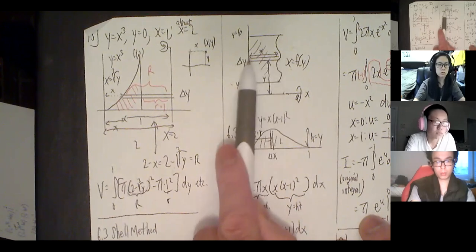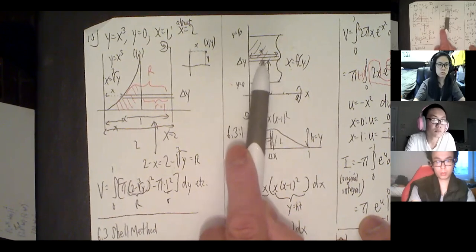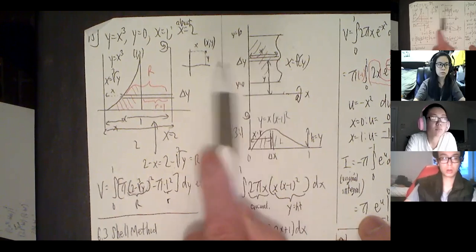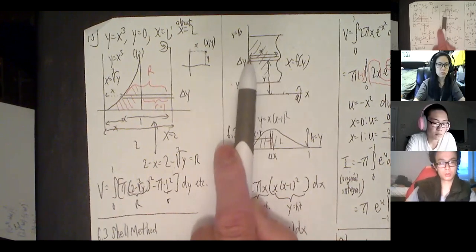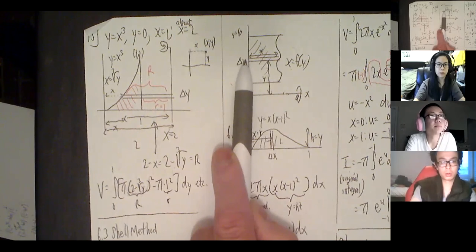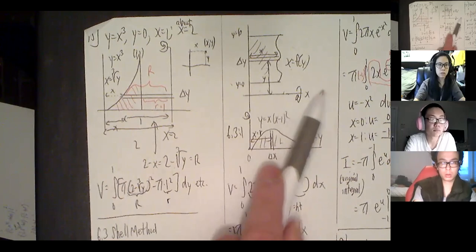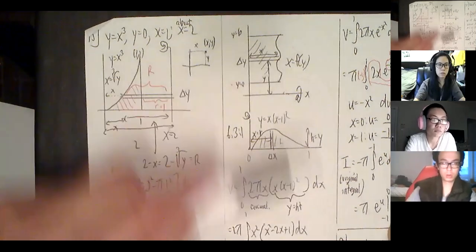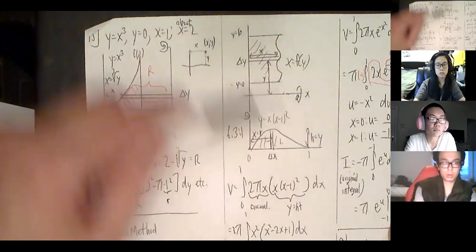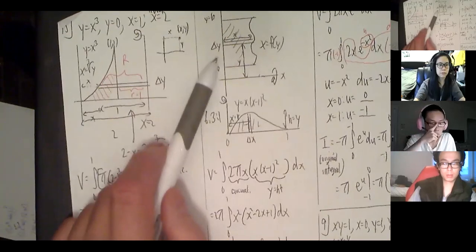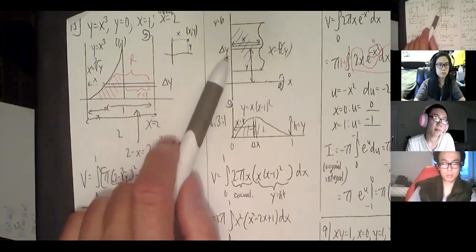If I take this very small rectangular region, you might say it's not a rectangle, true, but if delta y is very, very small, for continuous functions, this graph doesn't get much of a chance to change. So if I spin it around, can you imagine I have a very, very thin disk, almost like a coin? But instead, if I spin it about the x-axis, I take this rectangle and spin it around the x-axis, I again have something that looks like this, only it's turned on its side. So it's another shell kind of situation.